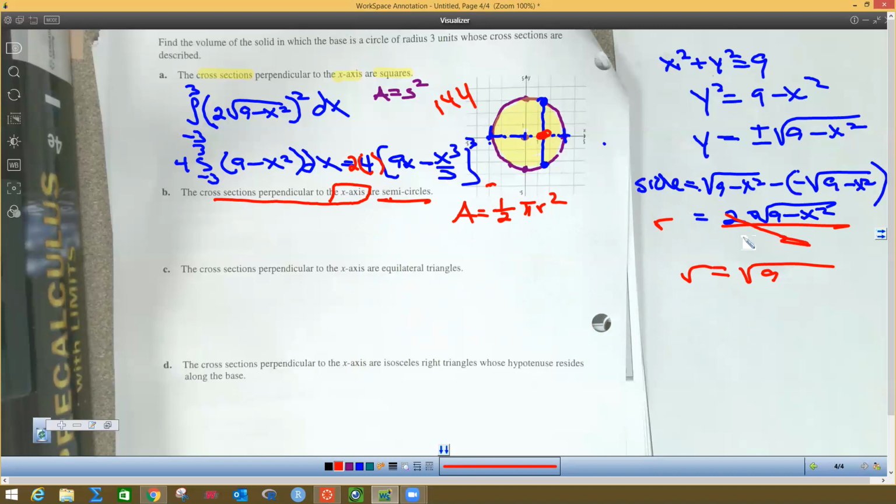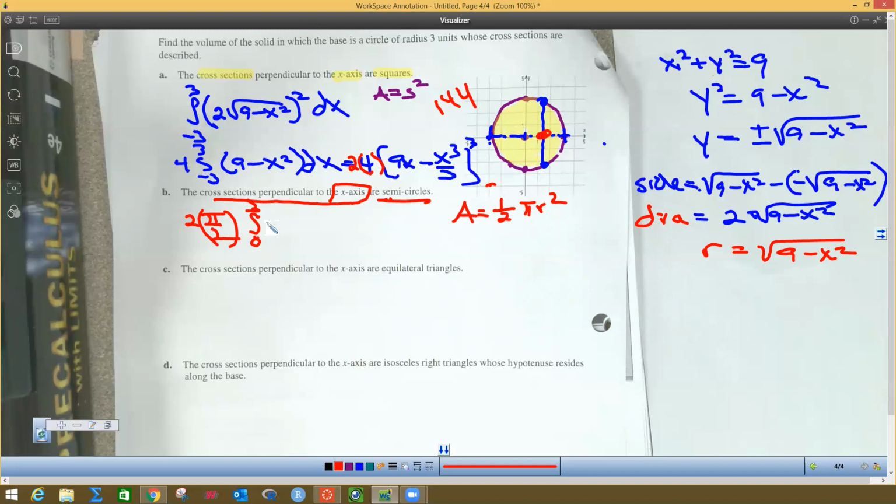And then, oops, I want to get rid of that red stuff up there, so hold on a second. So when I divide this thing by 2, this is the diameter, and you divide that by 2, that makes the radius radical 9 minus x squared. So I'm going to plug that into this thing, and again, the pi over 2, the 1/2 times pi is your coefficient, and you're going to go from -3 to 3 because we're doing semicircles all the way across here, but I want to do my shortcut and go 0 to 3, which means I got to come out here and double this thing, because I'm doing half on the right of the y-axis is the part I'm getting, and then doubling it gives me that part.